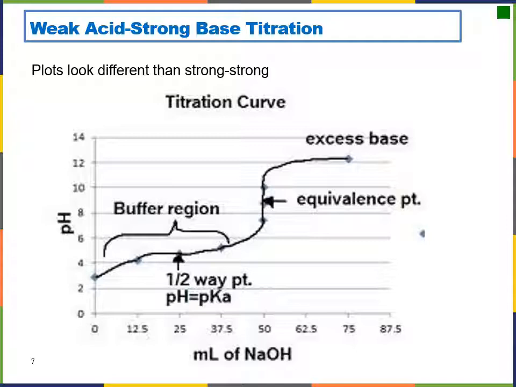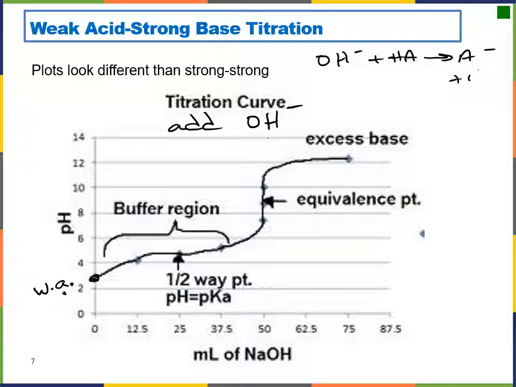All right, so if we graph this, we're going to start out with a weak acid. As we do this, we're adding strong base. And as we start adding strong base, we are going to take our weak acid and convert it into its conjugate base. Because if we add hydroxide to some HA, we are going to make A minus and some water. So when we start, we have all HA at the very, very beginning, all weak acid. At the equivalence point, we're going to have all A minus. So all HA here and all A minus there.